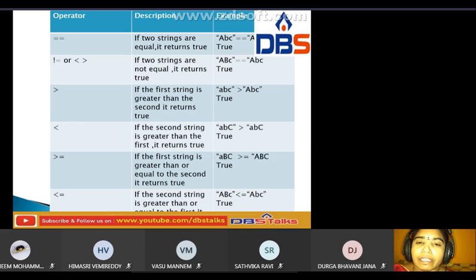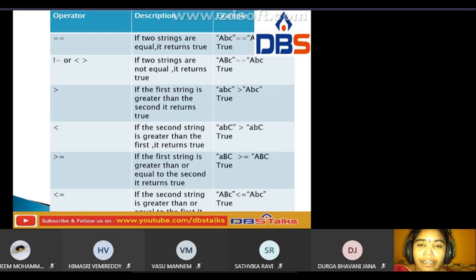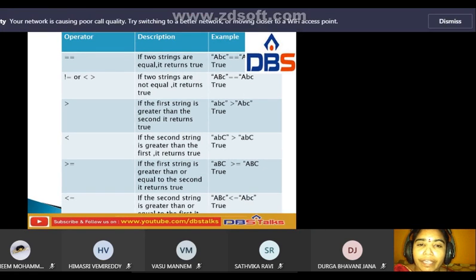Next is the greater than symbol. If the first string is greater than the second, it returns true. For example, small abc greater than capital A small b small c. This condition is true because it is greater.